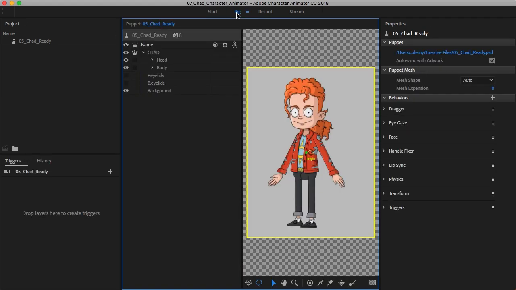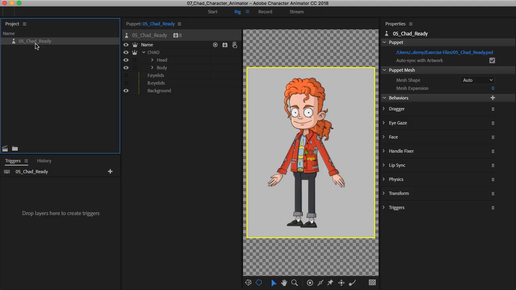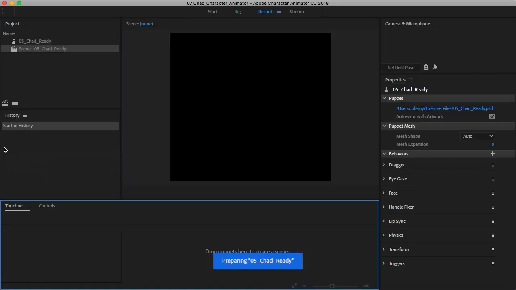Once you finish your puppet, or at least once you get to the point where you want to test it out or try out different features and record, just come over here and click once on your puppet, and then come down and click on Add to New Scene. This will create a new scene and place your puppet inside. And this can take a moment depending on how complex things are.